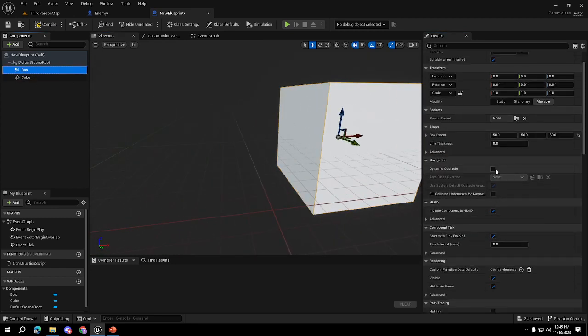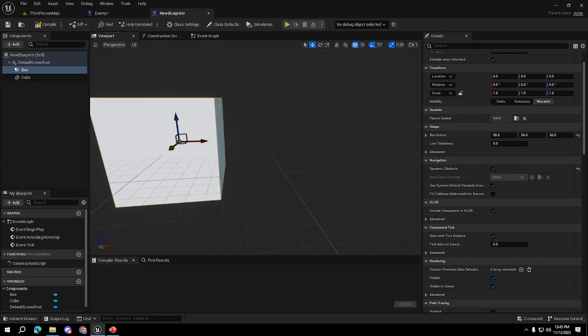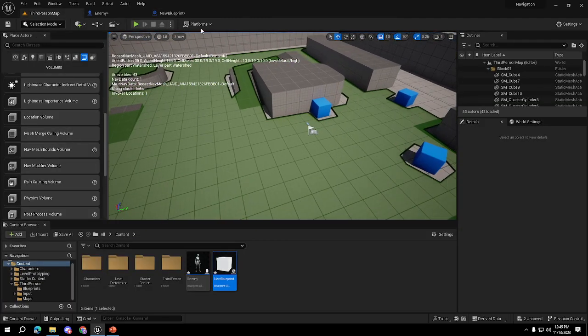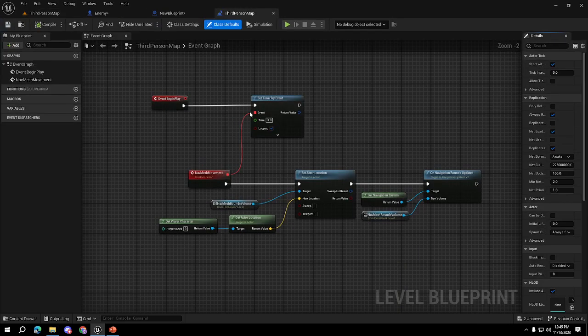And then we have dynamic obstacle. And then, so far, i-on muna natin to. Tapos sa bloop sa level, and let's turn it off muna. Itong follow.